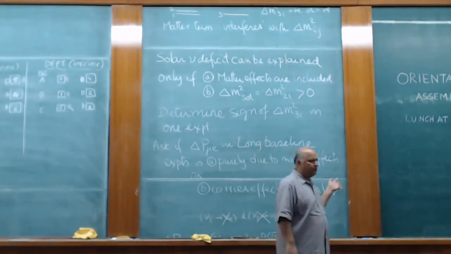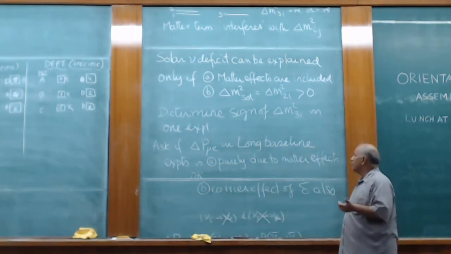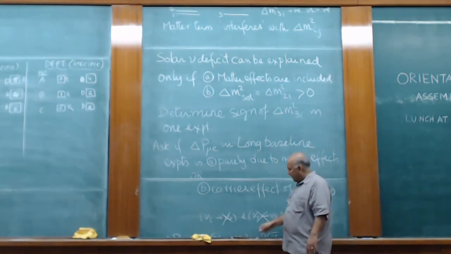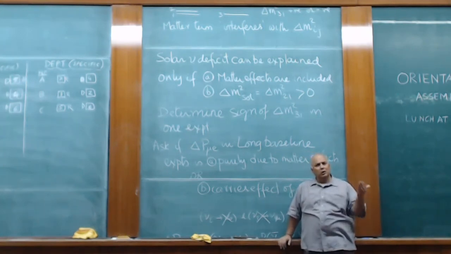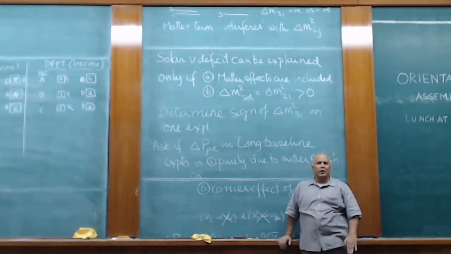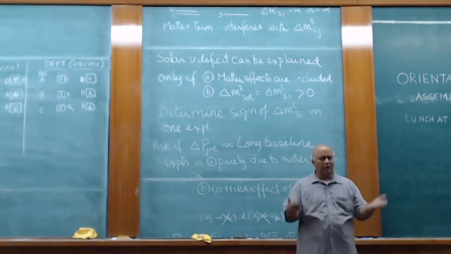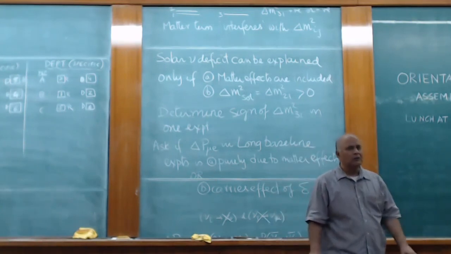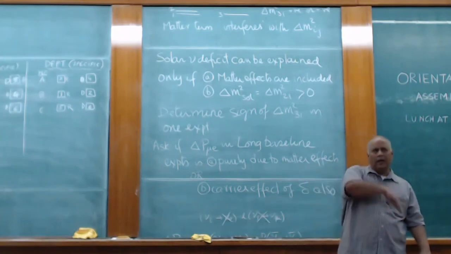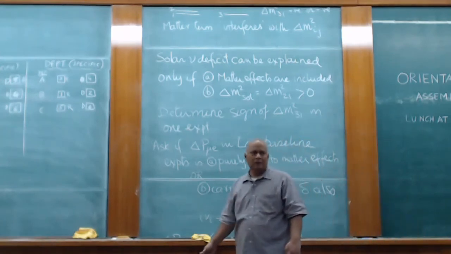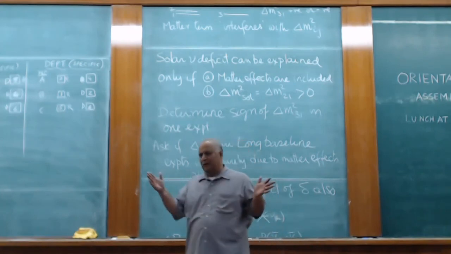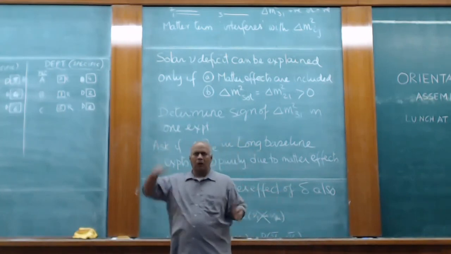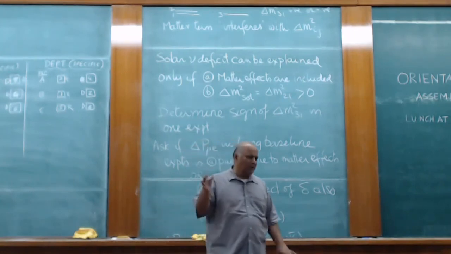And this is where INO plays an important role, because in the case of atmospheric neutrinos, you have neutrinos coming from all directions. So the distance between neutrino source and the detector, for neutrinos coming from above, it's about 10 kilometers, but for neutrinos coming from below, it is 13,000 kilometers. So you have L varying over this huge range from 10 kilometers to 13,000 kilometers, and also energy varying from around 1 GeV up to some 20 GeV or so, beyond which the flux is too small.